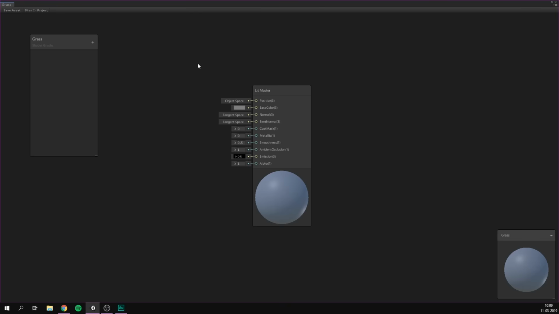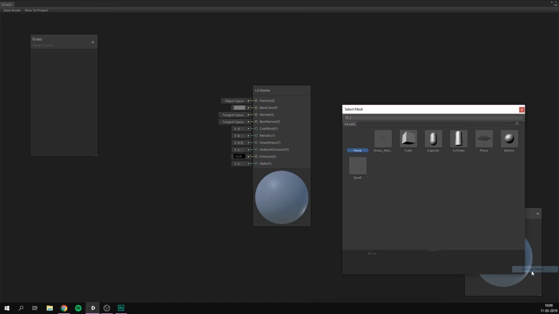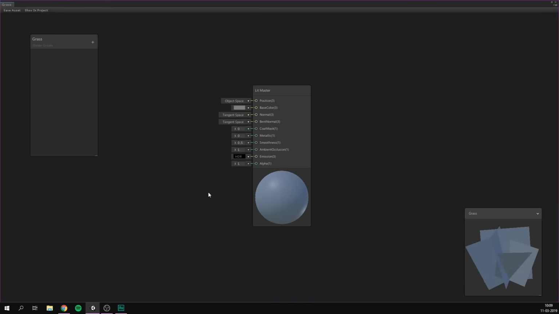So before we actually start modifying this shader, let's go ahead and change our preview to, instead of showing a sphere, actually show our grass object. To do this, we'll right click, hit custom mesh, and then we can simply select our grass mesh. There we go. And first, what I would like to do is start with what I like to call the base shader. And by the base shader, I mean the part of the shader that allows us to plug in a few textures to make our grass actually look like grass.